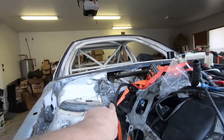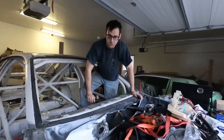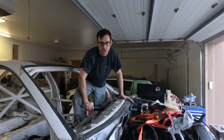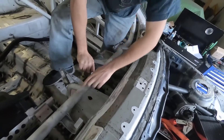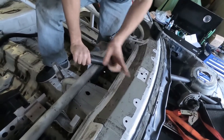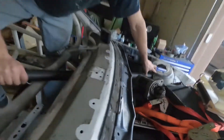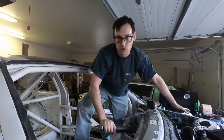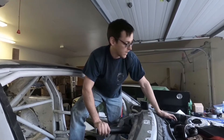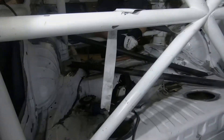We're going to tie from those cross bars to the strut tower — coming out there and into here. The reason we had to test-fit the engine first is so we don't put in reinforcements that won't clear the motor. We're basically going to triangulate the strut towers — running from this main dash bar tube up in a V-shape to both front strut towers. That'll help brace and stabilize the geometry, because as we increase front spring rates and run aero, we need to keep ride height level. It puts more load through the shock towers, so we want to stiffen everything up and make sure none of these hard points move around or develop stress cracks.